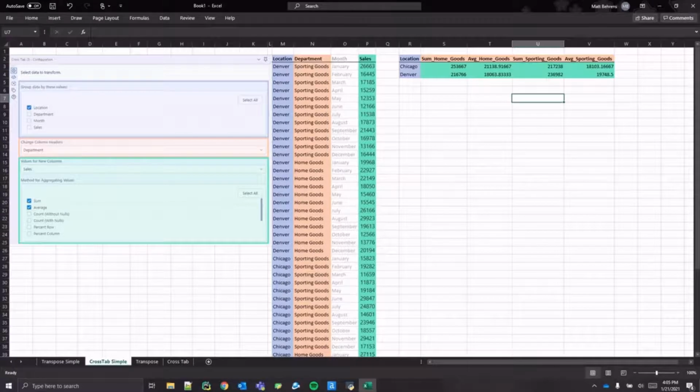Now that we have an understanding of the transpose tool, let's take a closer look at how the Crosstab tool works. The Crosstab tool is basically going to be the opposite of the transpose tool. It's going to take a narrow data set and make it wider, or in other words, take a vertical data set and make it horizontal. The Crosstab tool tends to be more confusing than the Transpose tool. While the Transpose tool will create a pattern in the data, creating duplicates of items and pivoting the data, the Crosstab tool needs a pattern in order to correctly aggregate the data.